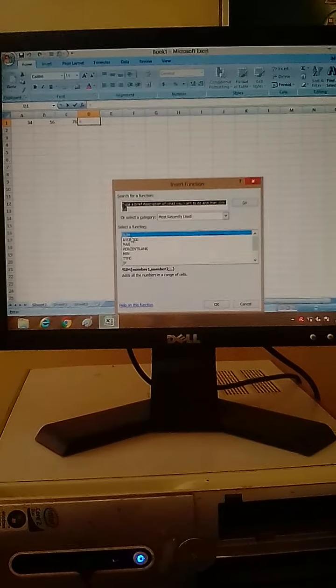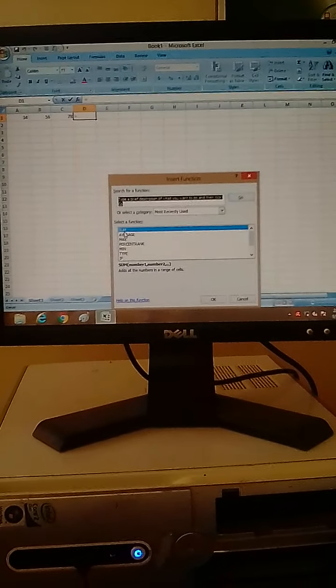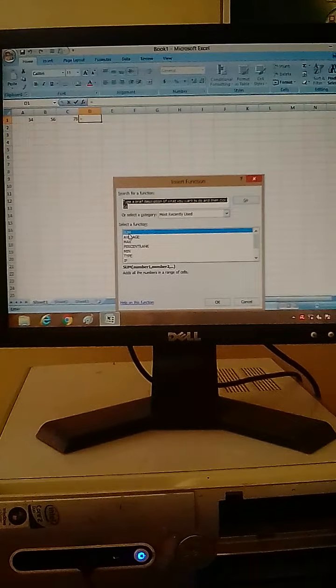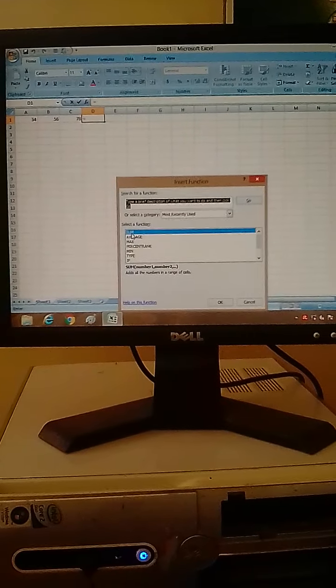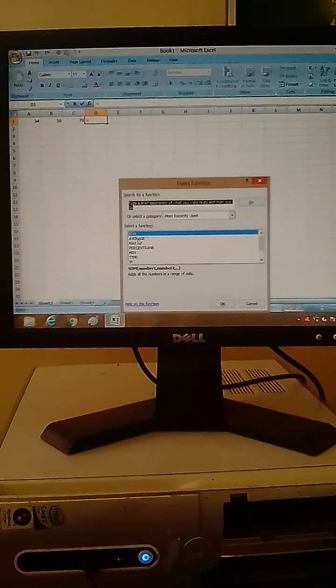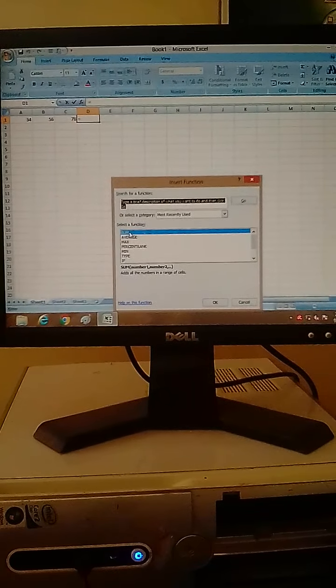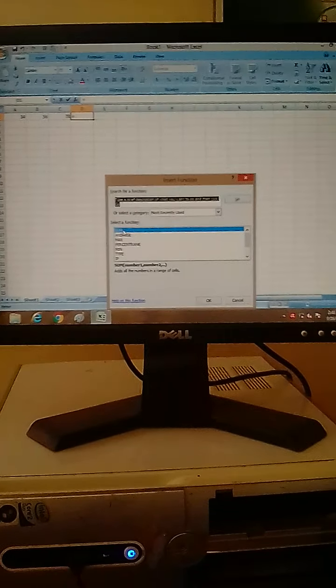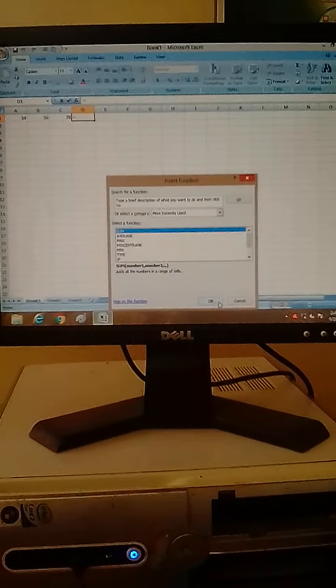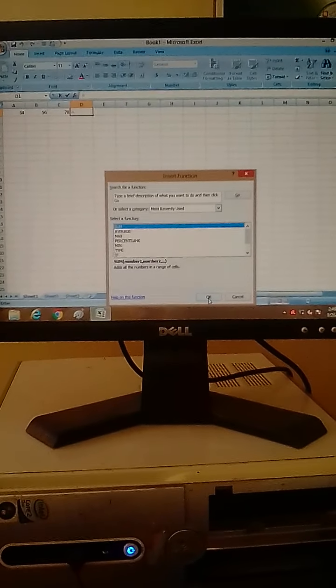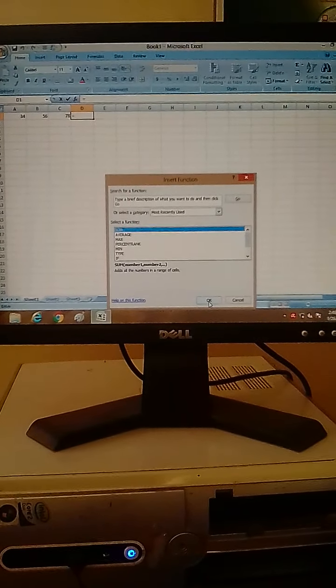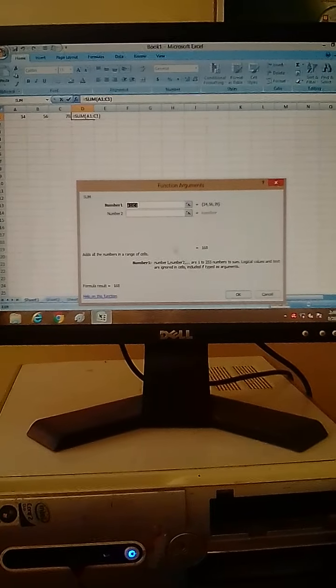If you are going to sum, or add all these entries, you will have to click on sum. So dear students, we will click on the sum function. After clicking on the sum function, we will click on OK.